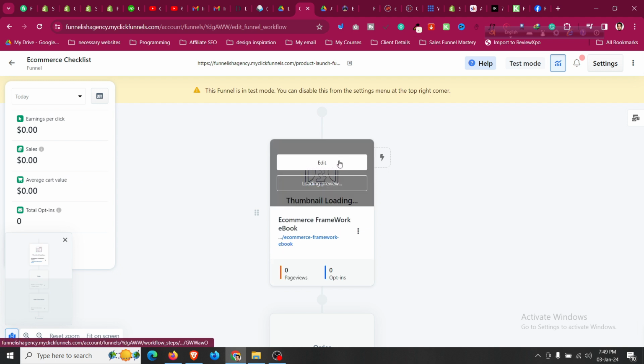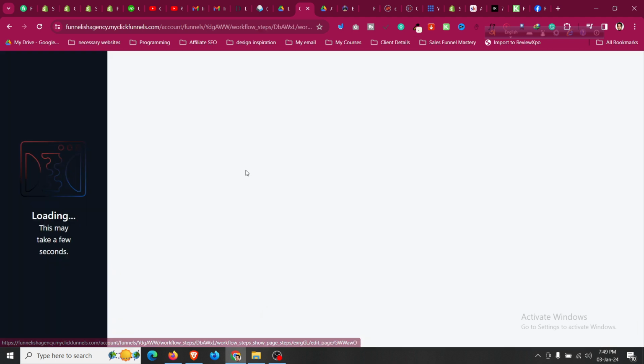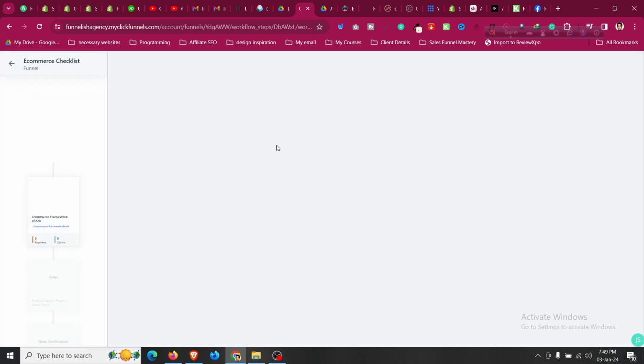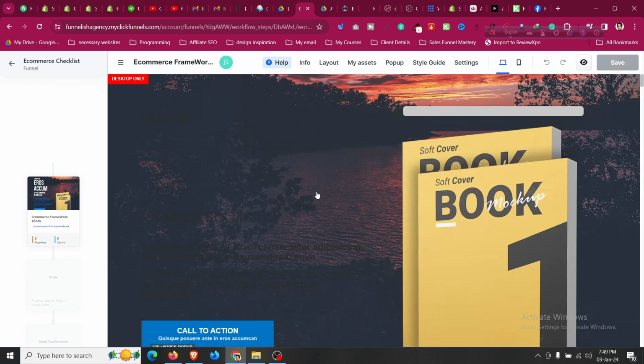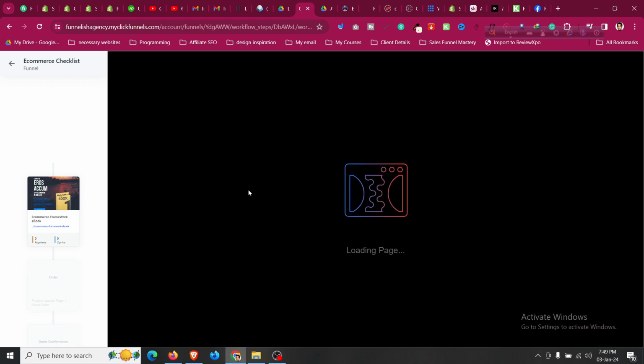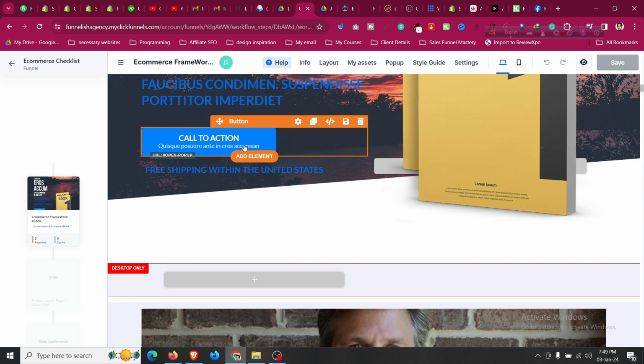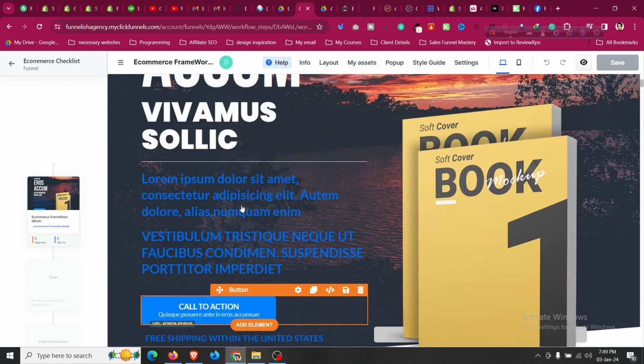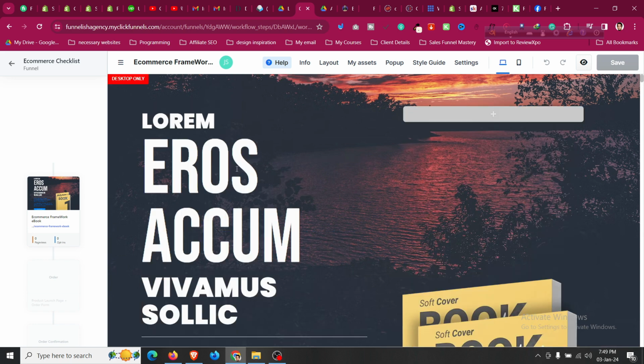So now let's click on edit. It is loading the preview, so click on edit, and the editor will come up, and then we can edit all the information on that page. Just like before when we customized the theme, the editor remains the same. The only difference is that now you can see the design, this button and everything has been loaded from our theme. Okay, now many things may not suit us.